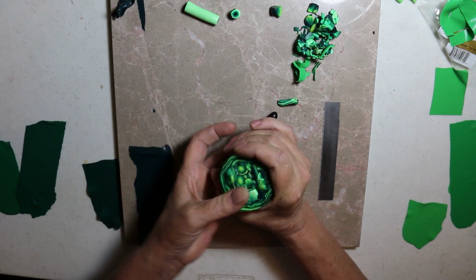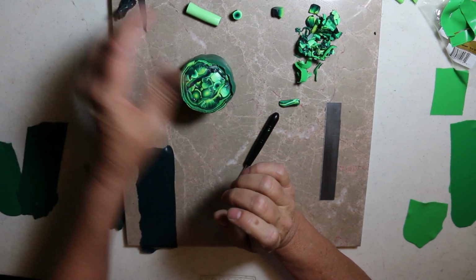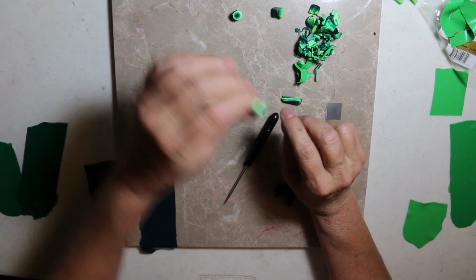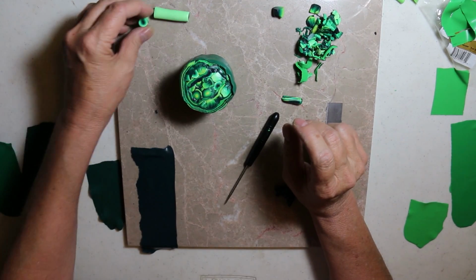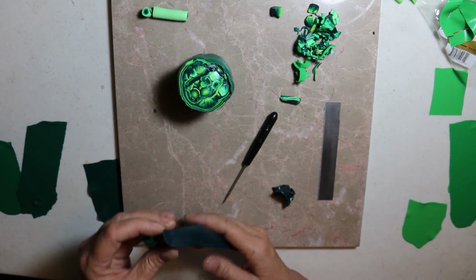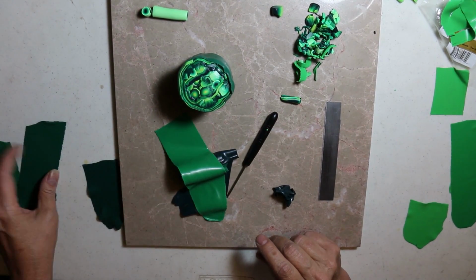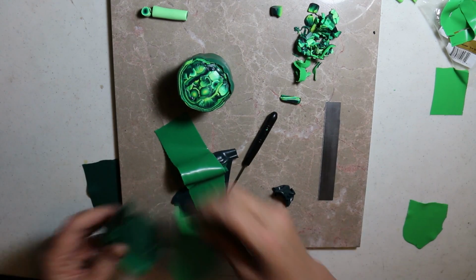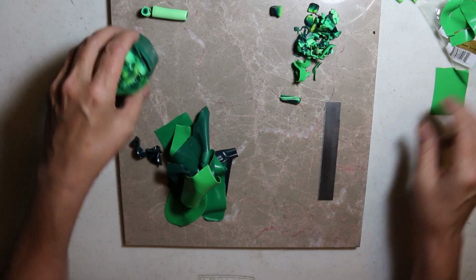Alright, that's pretty much it for that. What I like to do with all these other scraps and pieces, I save these, because I will be using these later. Not later in this video, but later in another project. I take all these pieces, all of them, and put them all together with all the scrap.